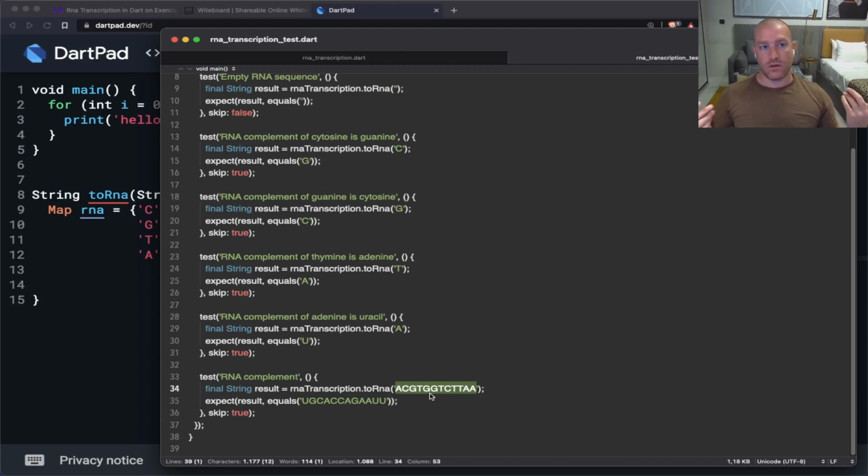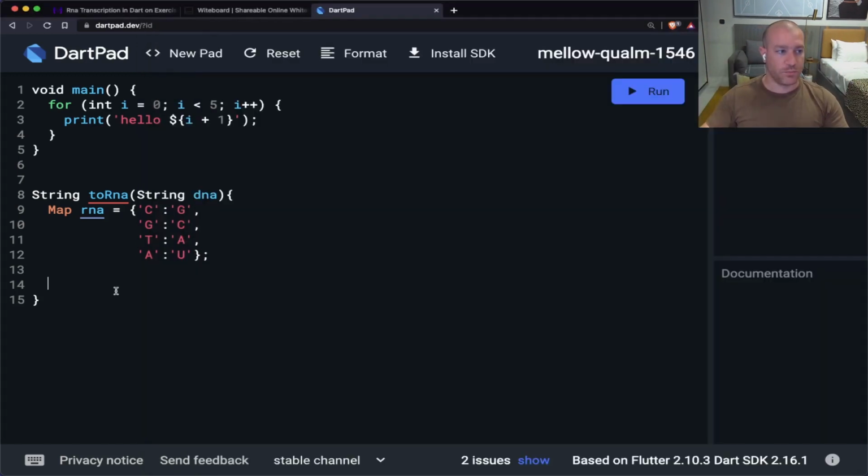And then we collect all of that and return it as a string. So basically this is the basic idea of what we need to do.